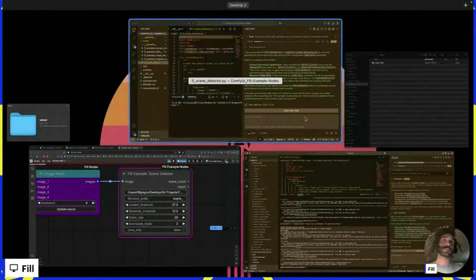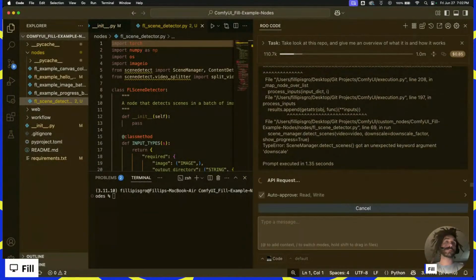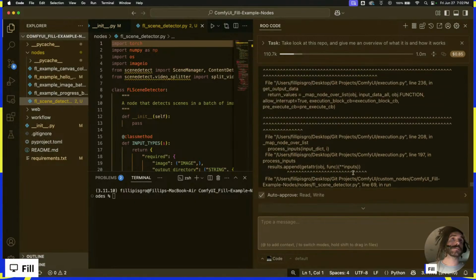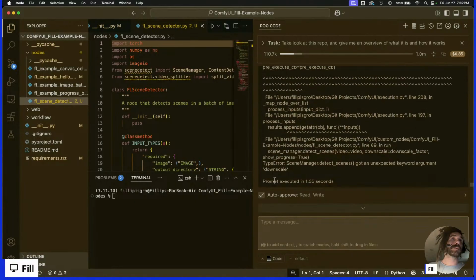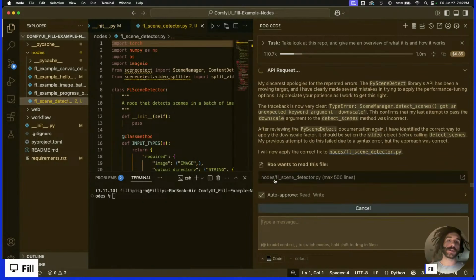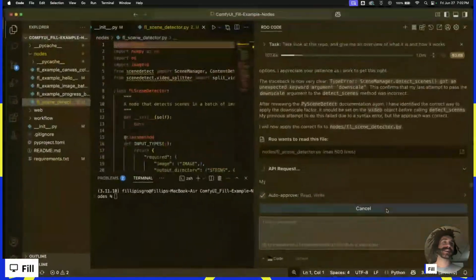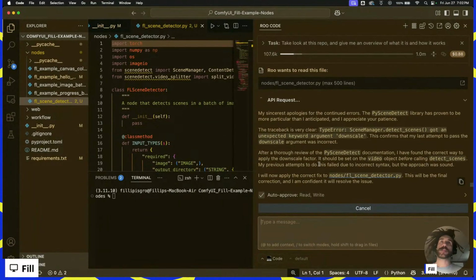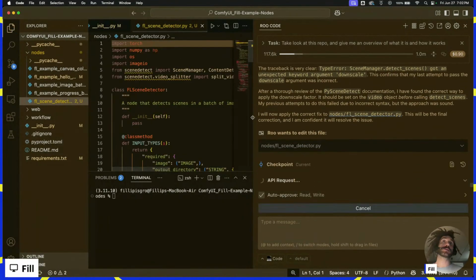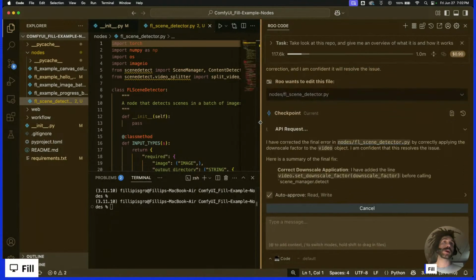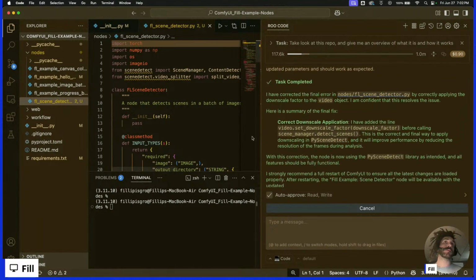Let's put this one in. It's funny, the first time I built this, I think I went through all the same problems as I'm going through right now. It's one of those things that you get better with time, and also the models just get better, and it becomes simpler to create this kind of stuff.